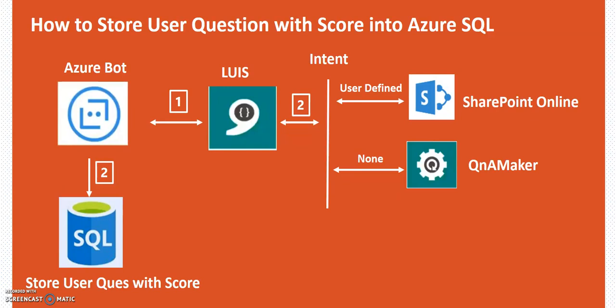While doing all those conversations, we found that sometimes the bot didn't respond properly to the users who are asking the questions. So that's why it's important to store all the questions with a score. At the end, an admin or someone who is an authorized person can see all the questions, how many requests have failed, and which have a low score.